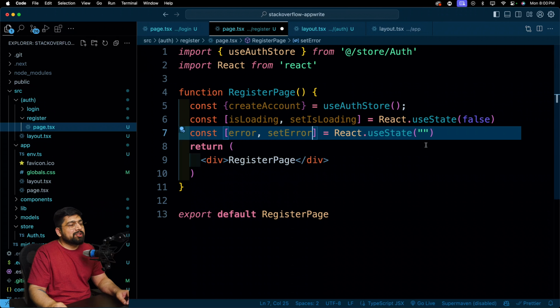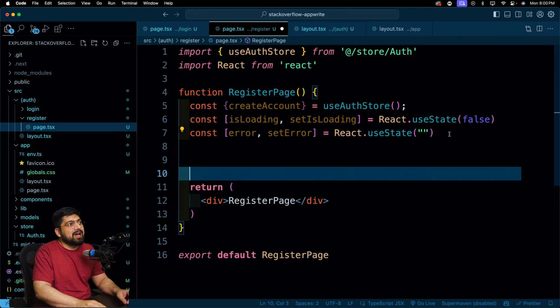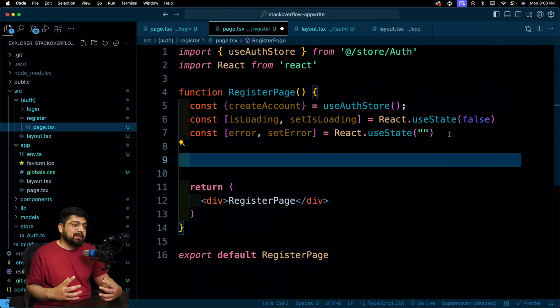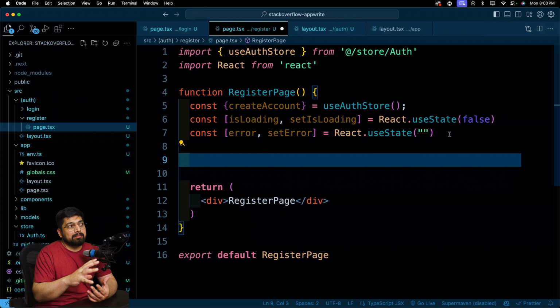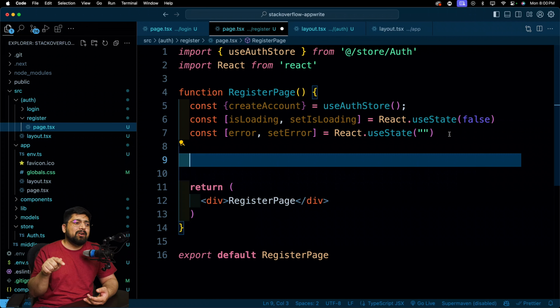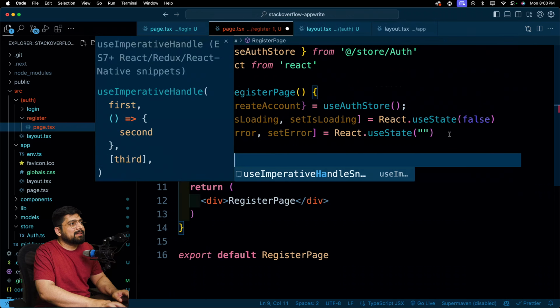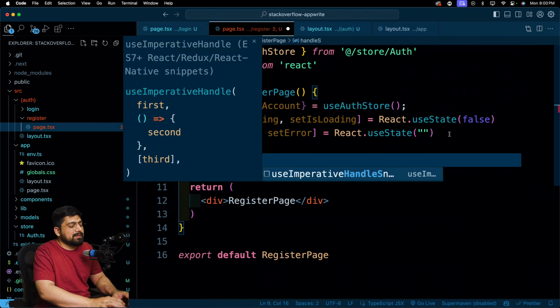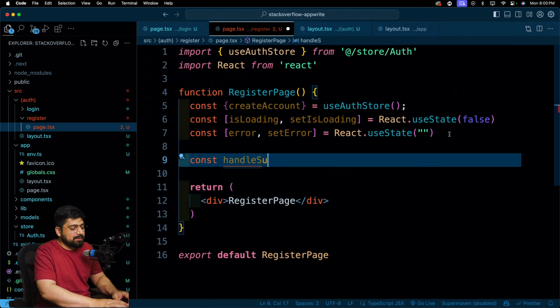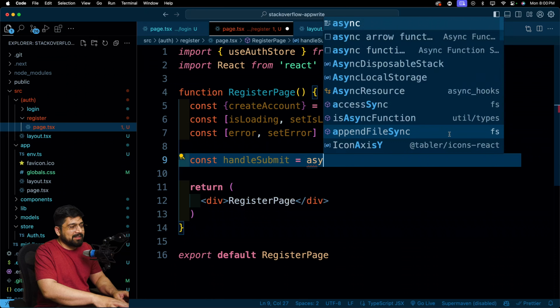Now comes the most interesting part, which is how you are going to handle the submit. There are a couple of ways. You can just mention an on-click event and bring in all the details from the forms. I'll create a very classic form in which the user just submits the form and all the data goes through it. So let's create a simple method called handle submit, because that's where the logic is going to go. Obviously, this needs to be async.